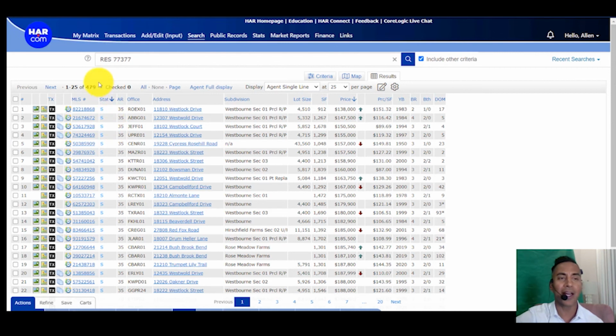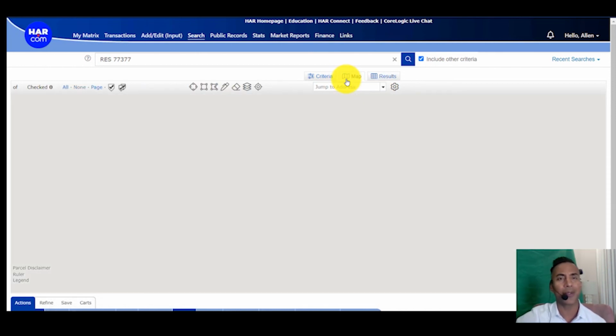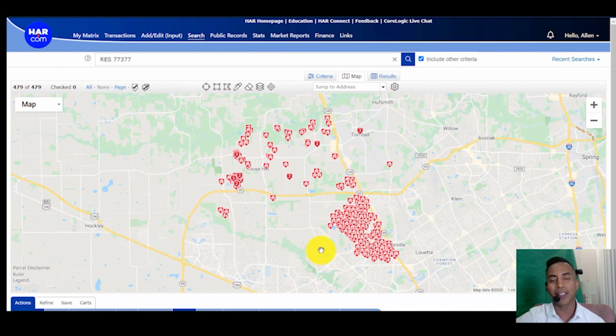Well, we get a lot of results, 500 sales. So we got a lot. We're going to keep narrowing down. Okay. And let's take a look at the map and see how that looks when you use just the zip code. Oh my goodness. You're telling me that zip code is humongous. And that's the same thing that Zillow does. They just do. That's why they're always incorrect, because they can't do a really narrowed down analysis.